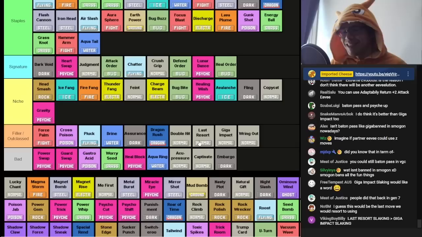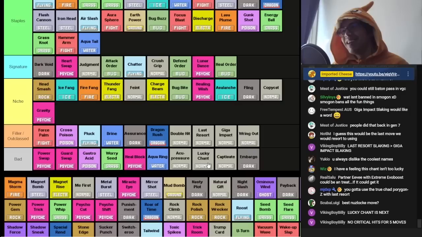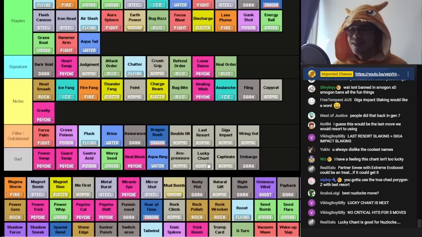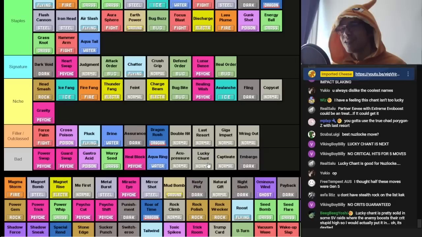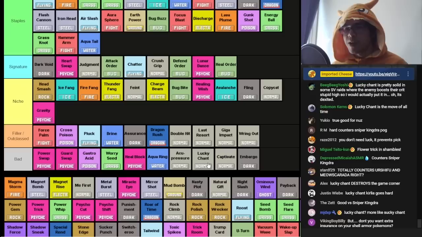Lucky Chant. If you're running this move, good luck, you'll need it. This is horrible. So Lucky Chant shields your team from critical hits for 5 turns. No. No. If you're doing a Nuzlocke, this is actually pretty useful because getting crit will ruin your entire run. So what's the crit chance? It's 8%, right? If you use Lucky Chant and your opponent attacks you all 5 turns, there is a 40% chance that this move reduced the damage of one of those attacks by 50%.